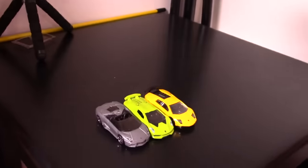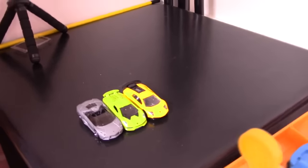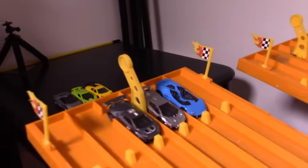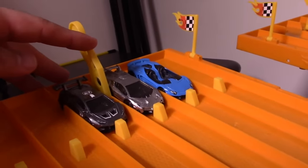And sorry, these three are out. The Reventon, the Sesto Elemento, and the Lamborghini SV Murcielago. So here we go, final fun race for these three. Aventador J, like I said, already winner. Here we go, on your mark, get set, go!